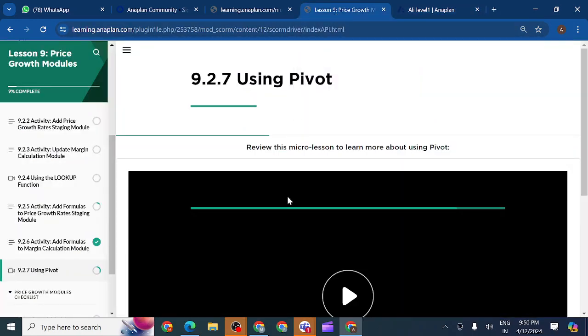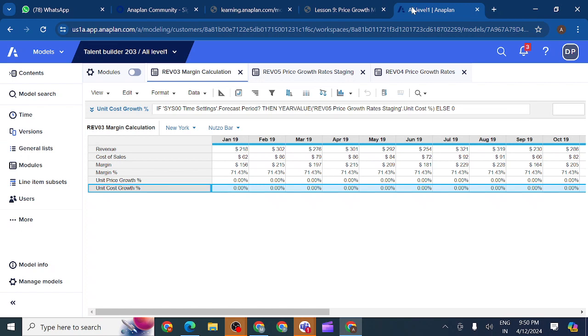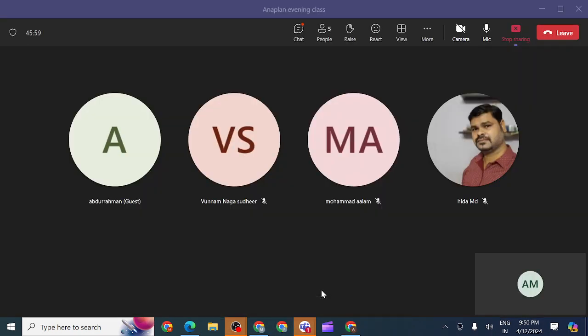Is it clear for everyone what I am trying to explain here? Yes. Abdur Rahman, where is Naveen? Don't know, sir. Okay.